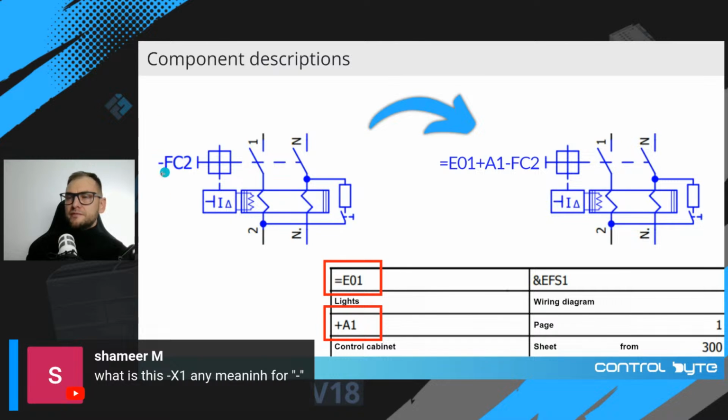Here on the left, you have minus FC2. This is the component on a drawing with only the name of the component. So minus is the name of the component, equal sign is the function name, and plus A1 is the localization. Okay?